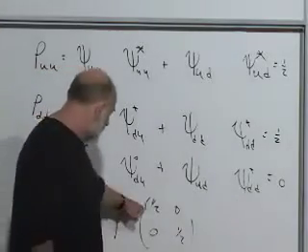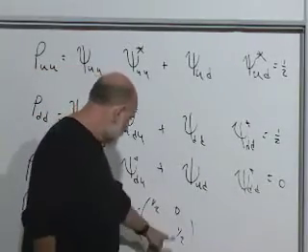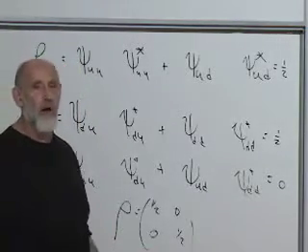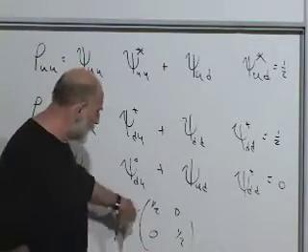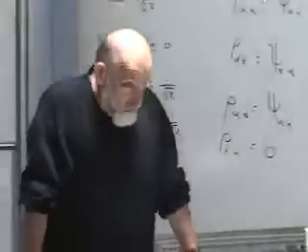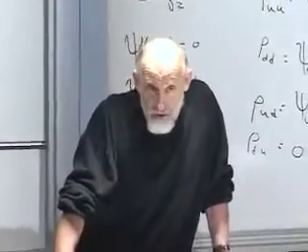It's 1/2 log of 1/2 plus 1/2 log of 1/2. Altogether that adds up to log of 1/2. Log of 1/2 is minus the log of 2, but we have a minus sign in the definition of the entropy. So it's log 2. That's the maximum that the entropy can be.